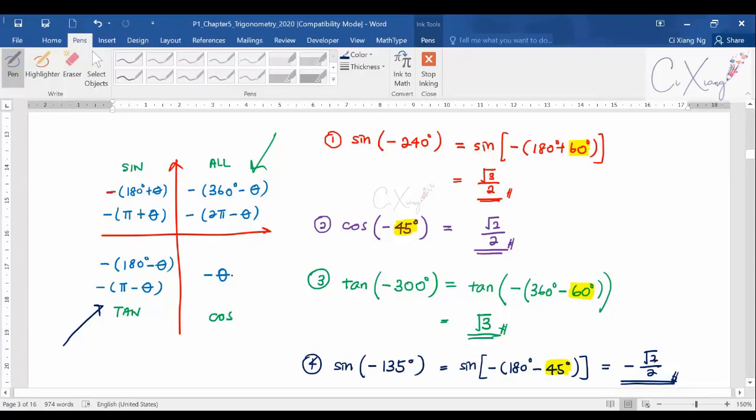For A level it will be a bit more complicated because of the negative angle here. But when you see the negative angle, it is very easy also. You just need to remember what negative means: you are measuring your angle in the clockwise direction, or the opposite direction. Also try to learn how to use all the ideas and concepts here correctly. So this is what we have for the negative angle.